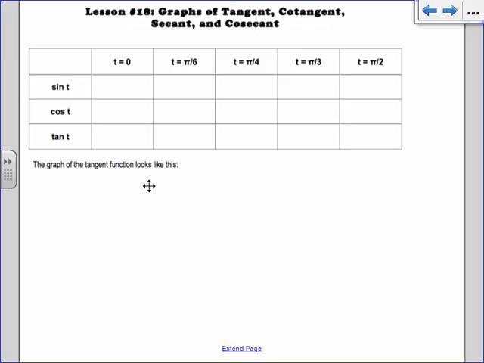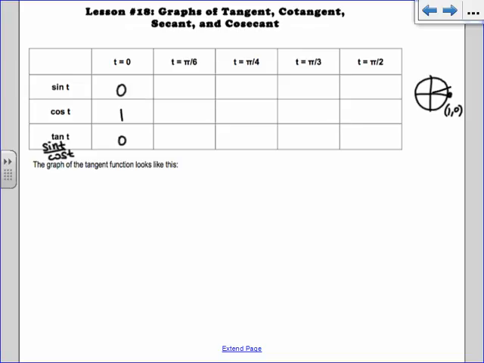So let's start out with the basics like we did before, and let's talk about what sine, cosine, and tangent are at particular values to help us graph what tangent is. So I'm going to do a little mini unit circle over here on the right. If I talk about t equals 0 or even theta equals 0, this is the point (1, 0). So the sine value is 0, the cosine value is 1. So when I find tangent, we know tangent is the same as sine over cosine, which equals 0 over 1, so I get 0.